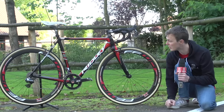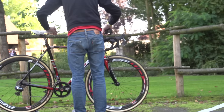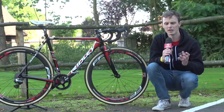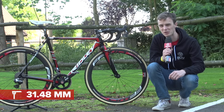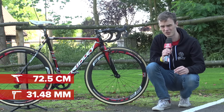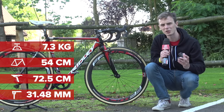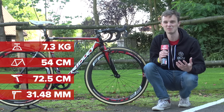I think it's time for some vital statistics. The Dugast 32 millimetre tubular tyres actually come in at 31.48 millimetres according to our calipers. Powles' saddle height is about 72.5 and his reach is about 54, which I find encouraging because this bike would fit me perfectly — although I'm not about to ride off on it. The weight is 7.3 kilograms, so 500 grams over the UCI weight limit, but actually really light when you consider it's got knobbly tyres and heavier brakes compared to many road bikes which also weigh 7.3 kilos.